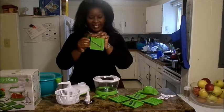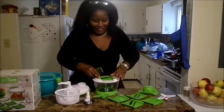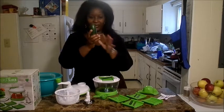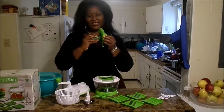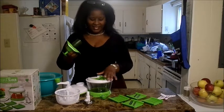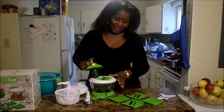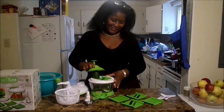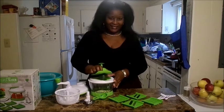You simply take the little edges here and insert into the lid of the bowl. You apply this end of the cucumber to the hand protector. Make sure it's snug and fit. Okay. Let's get a good grip on the bowl here. Simply place on the lid, and with a stroking motion, yes, and you just slide it, and it makes slices effortlessly.